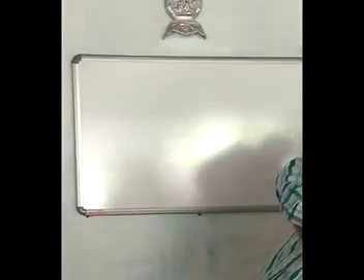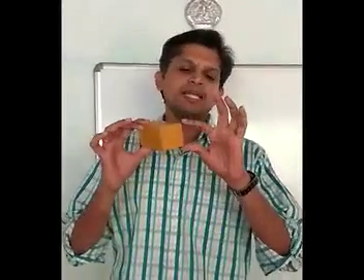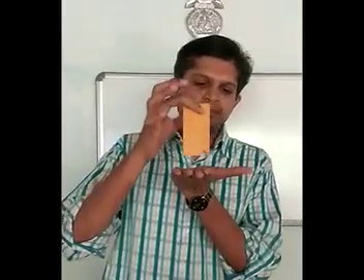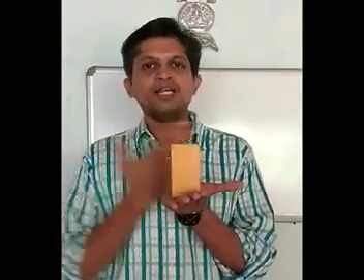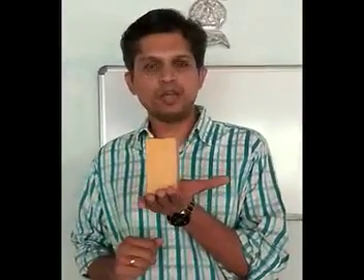Now, we'll see how to make projections of these solids. I have a square prism over here. Suppose the base side is around 30 mm and height is around 80 mm. So I am having a square prism of base side 30 and height 80. I am going to keep the solid with the base on HP and with a vertical face parallel to the vertical plane. And now we'll see how to draw front view and top view of the solid.